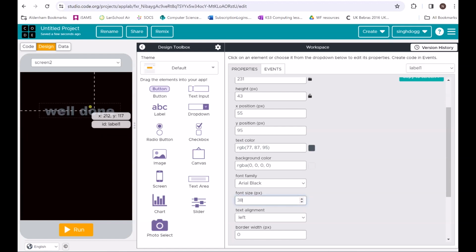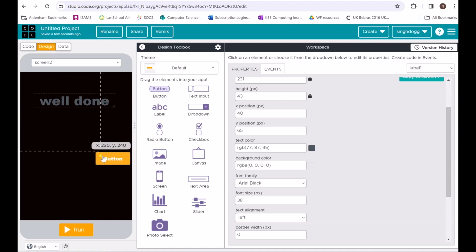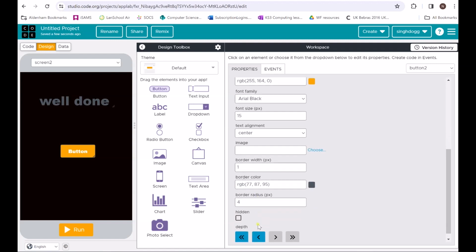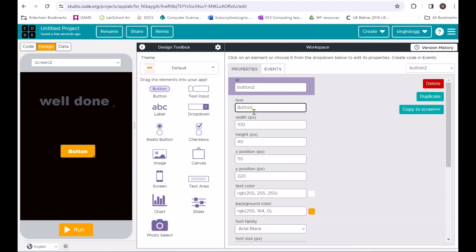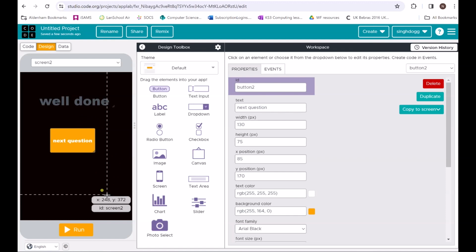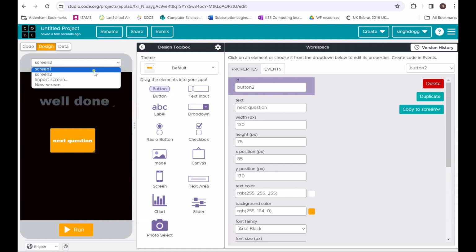and then I'll add a button on there that will allow me to go to the next page as well. Okay, so I'll add a button on there and then you can go to the next one. And I'll write next on it just so that everybody knows what to do with that button. Next question, can't spell question, there we go. Next question, make it big enough, put it at the bottom down here or just up by there, that's perfect. So go back to screen 1.